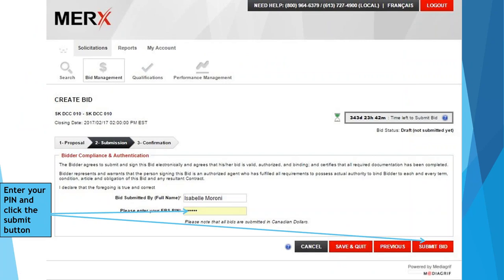Yeah, so it's based on the locality of whoever the user of MERX is that posted the opportunity. So if our contracting person is located, like I said, on the island, or in Edmonton or Calgary or Winnipeg, it'll be in the time zone that the opportunity is being posted by the user. Correct, and you can always hover on the little question widget as well to get more information.